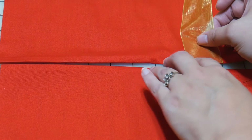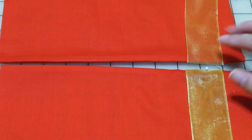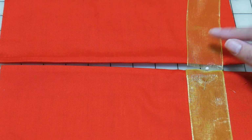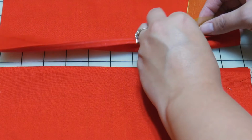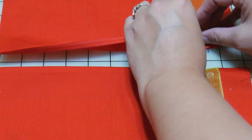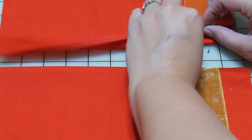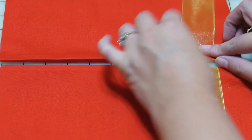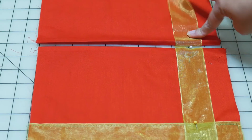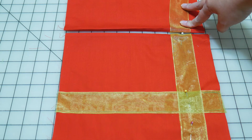And so it needs to be about right here. And then we're going to measure out. And remember, I'll also have to do that fold on the back ribbon as well, so that the ribbon matches up into that seam fold at the very top of the bag. Something like that. And I'll do that twice so that I have the two ribbons on top of each other.